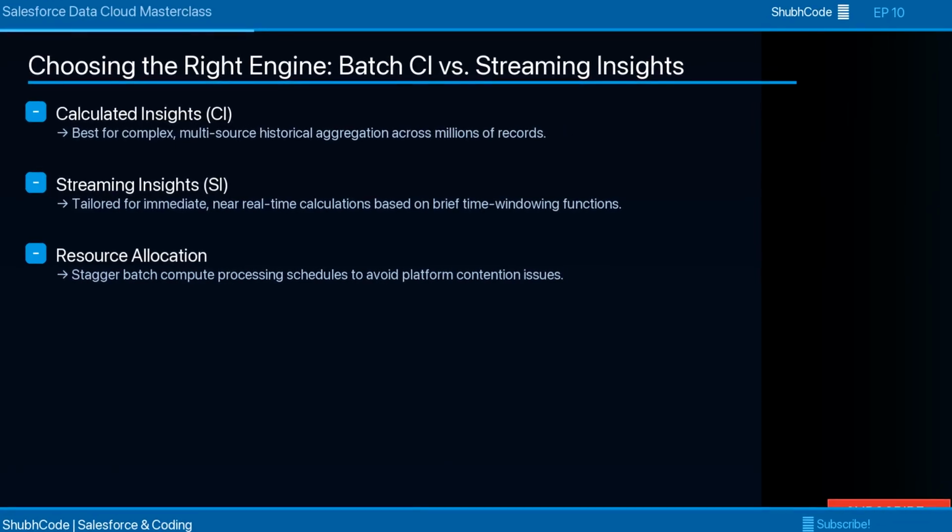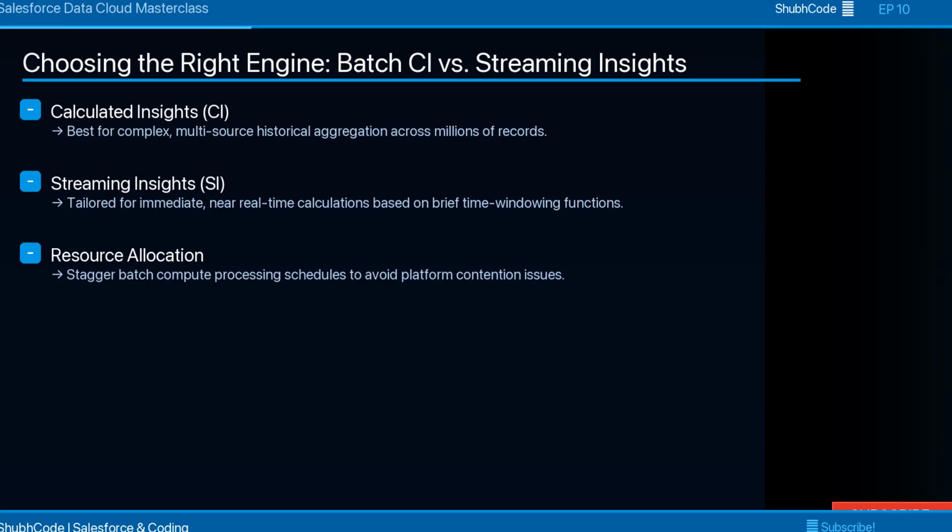Let's clear up a common point of confusion. When do we use calculated insights versus streaming insights in our segments? Think of calculated insights as your deep dive analyst who runs heavy, historical aggregation queries over millions of records. On the flip side, streaming insights is like an agile security guard watching a live camera feed, catching events as they happen within brief temporal windows. Understanding when to use each is the absolute key to building performant segments.